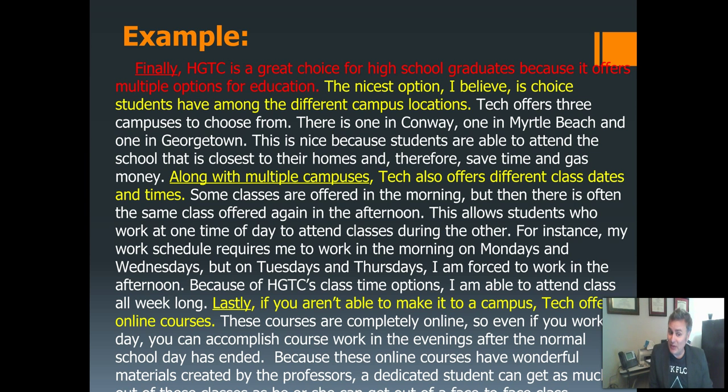Notice the last one. Lastly, transitional word. If you aren't able to make it to campus, Tech offers online courses. And they go on to explain the online courses. Notice that all three of these points back up how Tech is offering multiple options for education. All three of these are on topic. If one of these was talking about something other than multiple options for education, that person would be off topic for this particular paragraph.